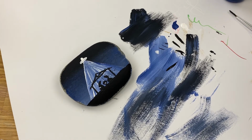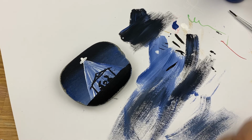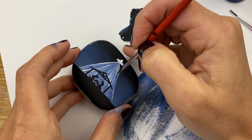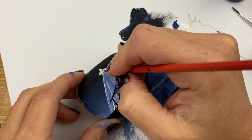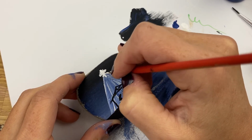I'm going to rinse my brush off here really good, and then we're going to come back with our white one last time to create our star at the top. And I might add one more little streak here that kind of fades on the right hand side, a little bit extra there. So I'm going to go with my white. This is the same one I was using before, the 10/0 round. I'm just going to add one last little highlight here on that far side, just because it needs it. And then create the star on top of the highlight up here. Add a couple little extra details.